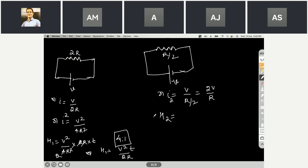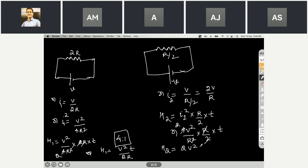So H2 is equal to, let's say this is I2 and this is I1. Is it okay? So I2 square into R by 2 into T. So how much is this? I2 is 4V square divided by R square into R by 2 into T. So how much does it give you? This gives me H2 is equal to 2V square T divided by R.